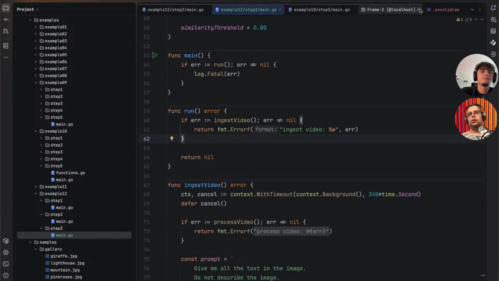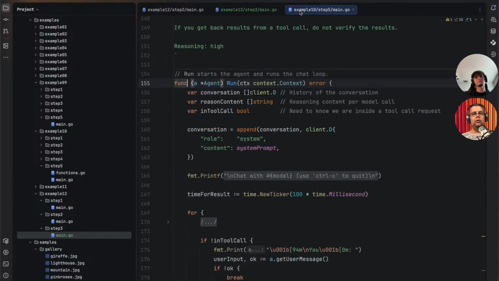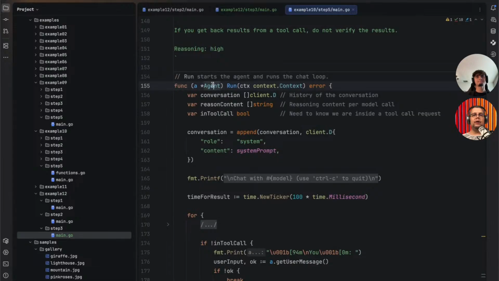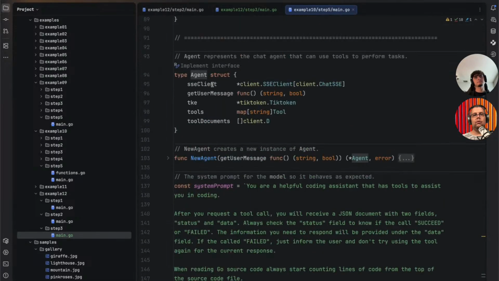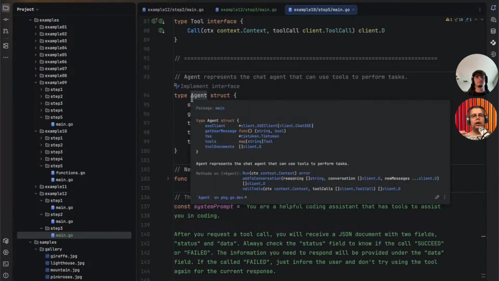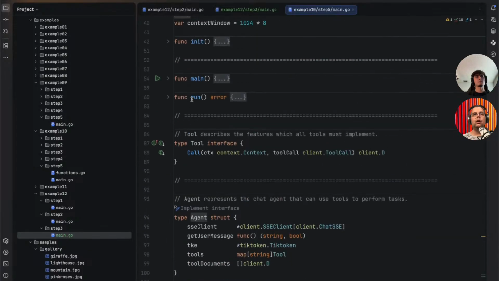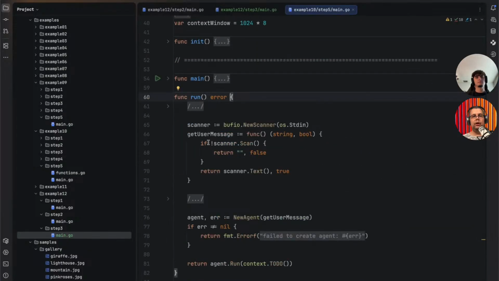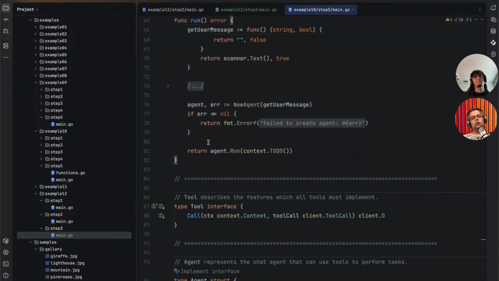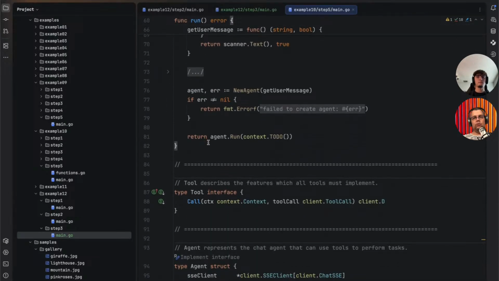Exactly. So if we have that chat loop, we might just as well take it out and see how we have this agent now, which basically has a lot more stuff going on. We can probably do the same here as well. For now, I don't think we necessarily need the agent, but we can easily turn this into agentic code as well.